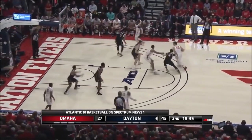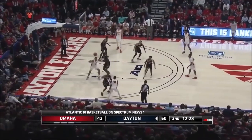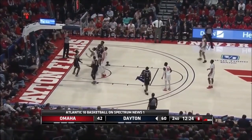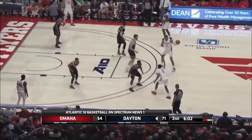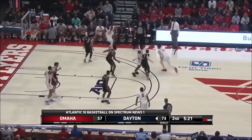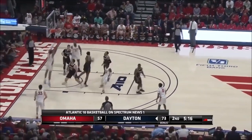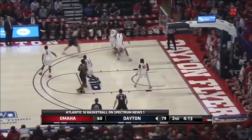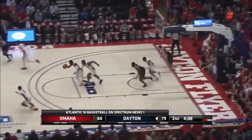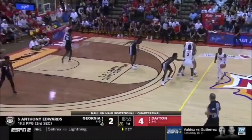Let's move on to Obi Toppin's NBA comparison. If I had to compare Obi Toppin to a current NBA player, it would be quite difficult to say, as I think he's a unique player and no one else in the league currently is like him. However, if we look at the past, he does remind me a bit of Amar'e Stoudemire — just the way he plays and how he uses his strengths. Let me know who you think Obi Toppin reminds you of in the comments below.